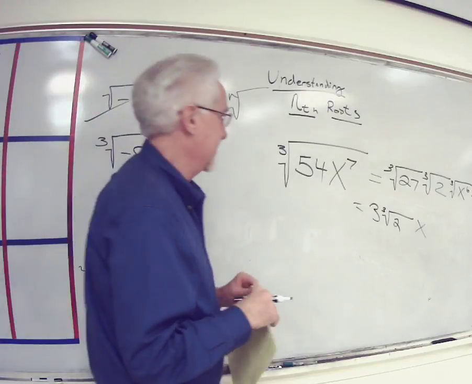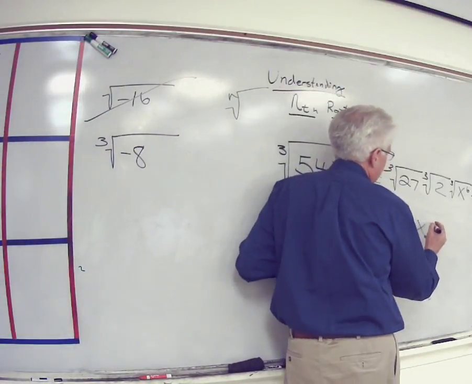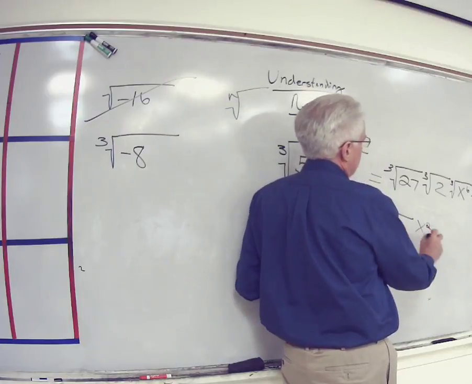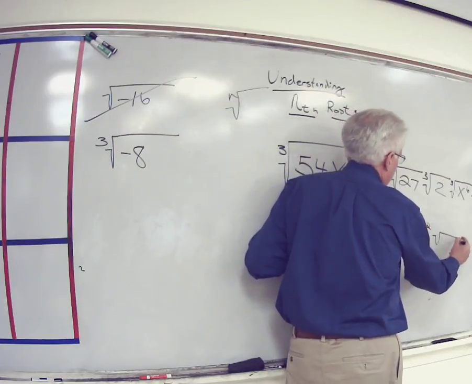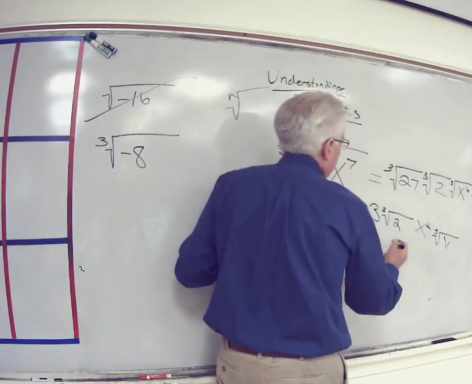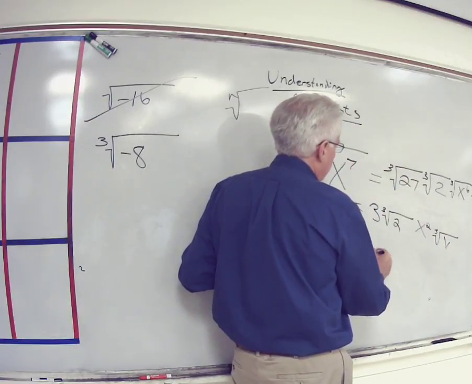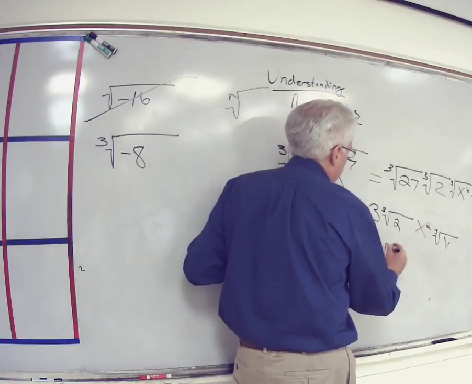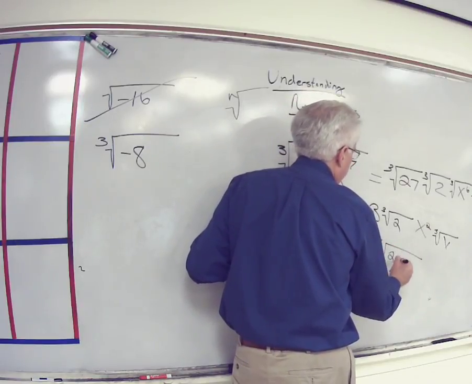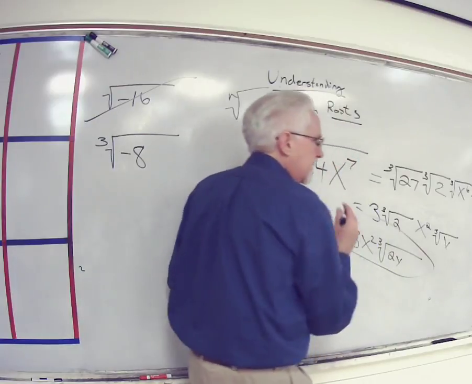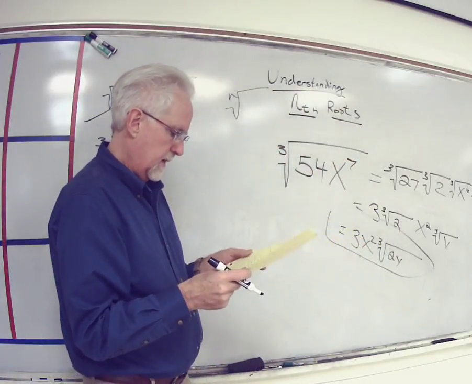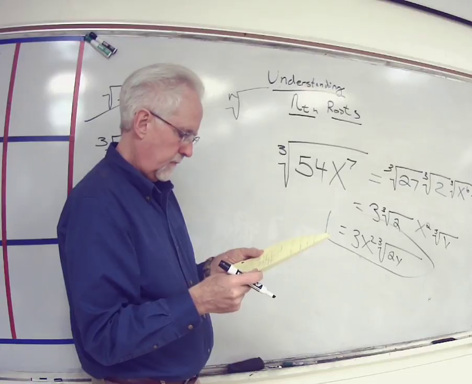x squared, Tanner. Mr. Math, Tanner, had a momentary glitch. x squared, and then I have the cube root of x. Let's lump these things back together. So I have 3x squared times the cube root of 2x. Does that make sense? Is everybody happy with that? Okay.